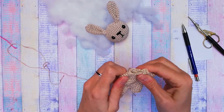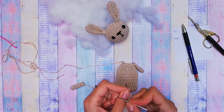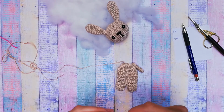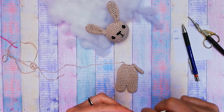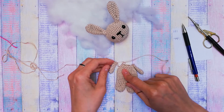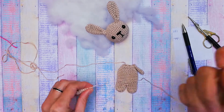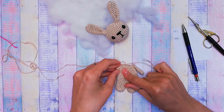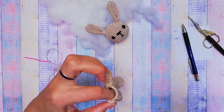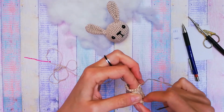Now for the second arm, again, flatten the body down, get the arm. You can definitely use the pins as well and pin it where it should be, but I usually am using only the pins when I'm attaching the head to the body. So this arm should be here. Don't want to poke myself.